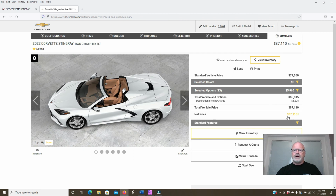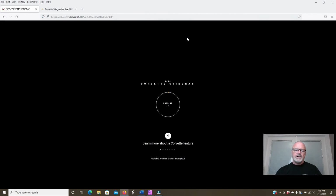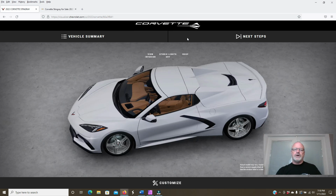I know if we ever had the opportunity to build and actually buy one of these, where we would go to the dealership. And now let's switch over to the actual visualizer. There we go. As you can see, this one isn't spec'd out quite the same. It does have that low spoiler on it. But here, I just wanted to show you how the roof works if you've never seen it, and hopefully it's not very glitchy. Okay. So hopefully this will move up and down the way it's intended.